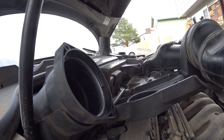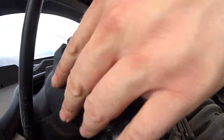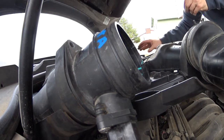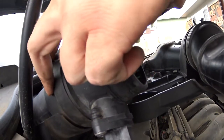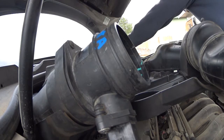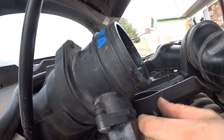So as far as assembly, pretty much just reverse process of what we did. Try not to damage the mass airflow sensor. They are fragile. There's one. Let's see if we can get this guy in.